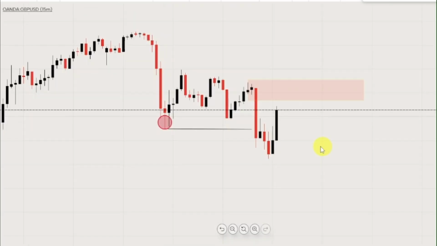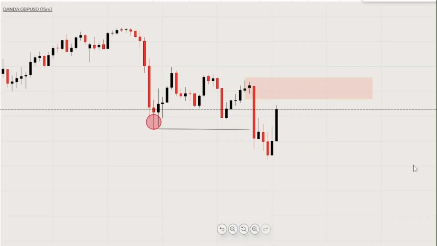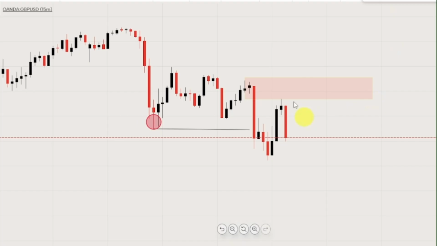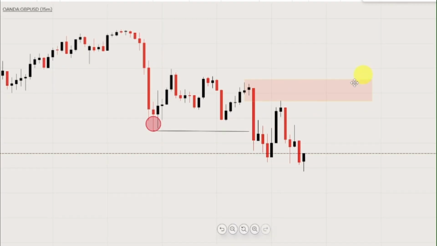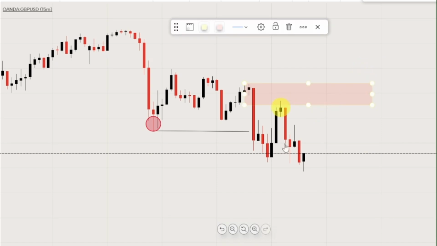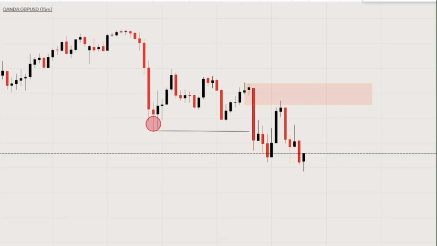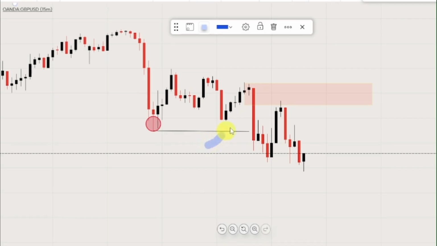Sometimes you need to be patient, wait for your trade setup to cook before you take the trade. So patiently I see price coming into my zone. I was expecting price to tap in and then take the trade. Now you can see price tapping into my zone. This was my higher time frame zone. Price tapped into the zone, and initially look at the massive drop from the zone. This was a massive strong candle. I'm talking about this candle right here.